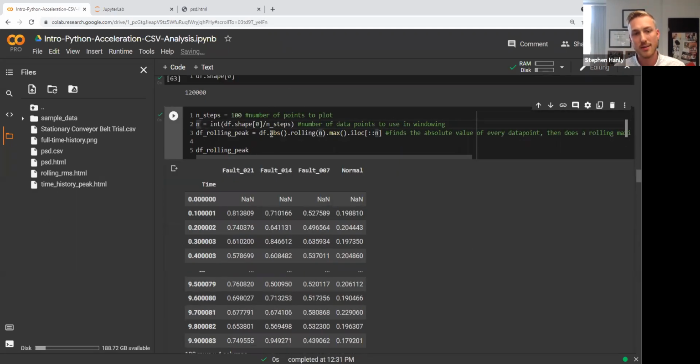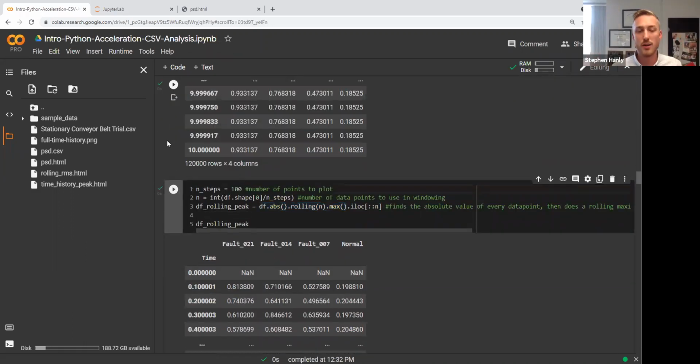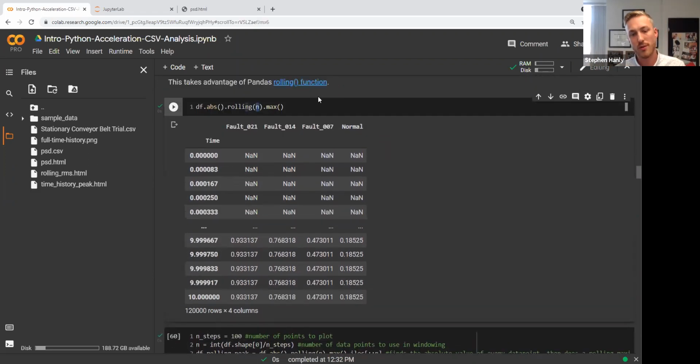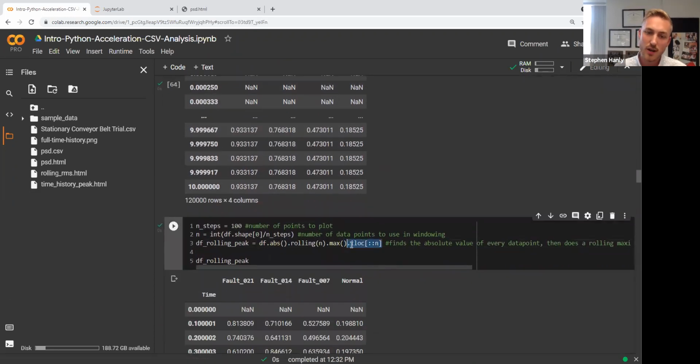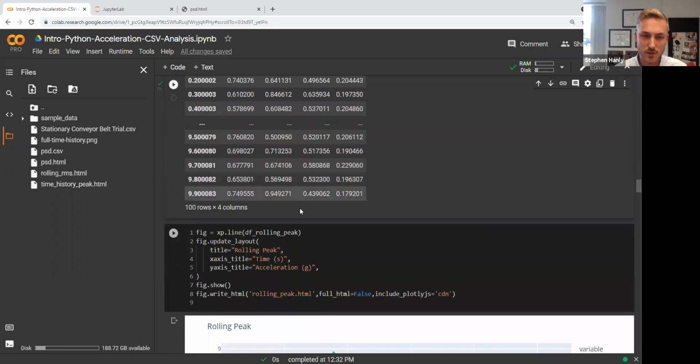But in any case, there's a built-in function in pandas to do this rolling, and if I go like this, I'm going to get an array or a data frame that's the same length as the original, so 120,000 samples, but for every sample, it's been calculating the maximum across the previous n values. And so if I plot all these, I'm still plotting 120,000 data points. So here I'm explicitly saying plot every nth value. And then that's what this result is. And you see it's only 100 lines or 100 instances.